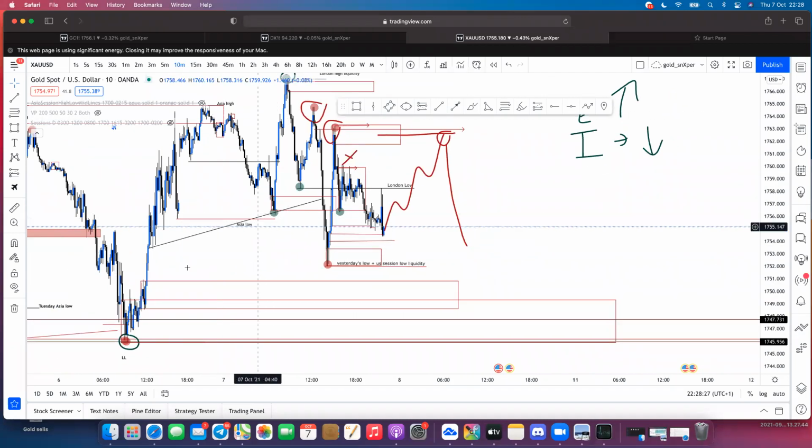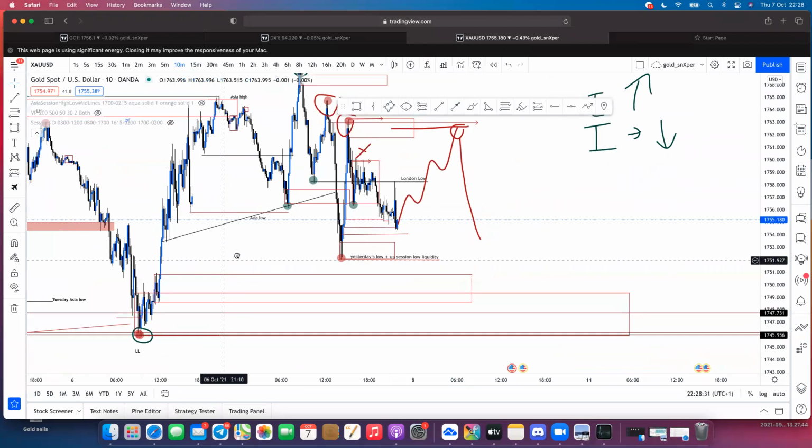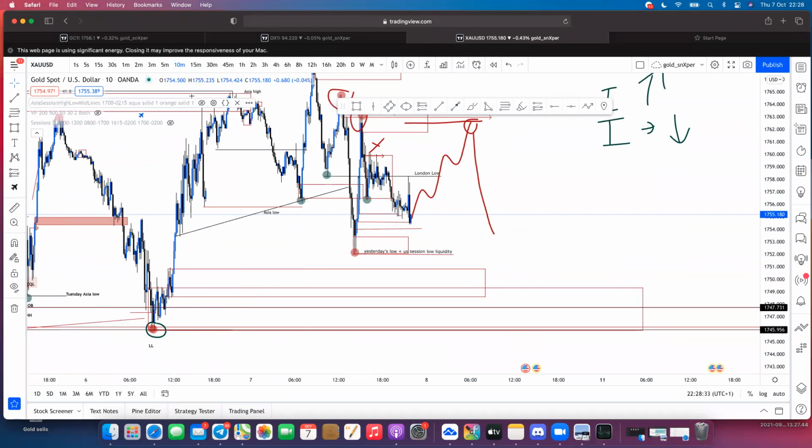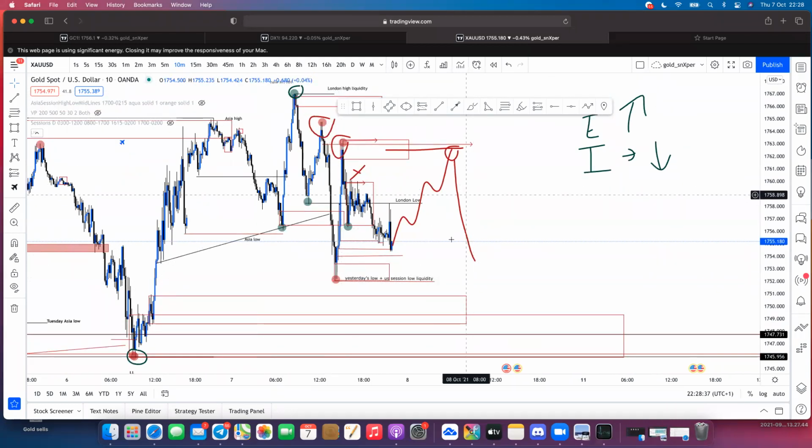So the first criteria is define your order block correctly. This is the trickiest bit of the whole thing. The second is you need liquidity grabbed on your higher time frame POI into your POI. So will there be liquidity grabbed into it?